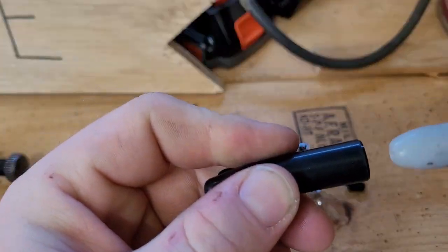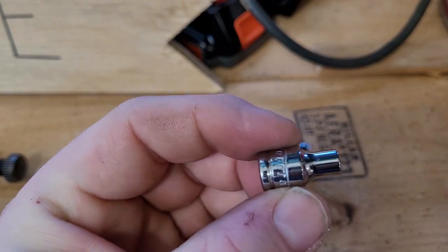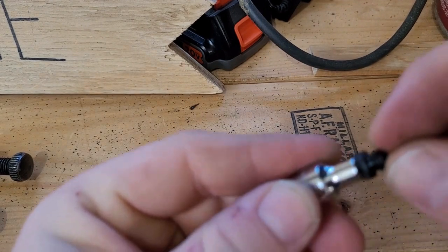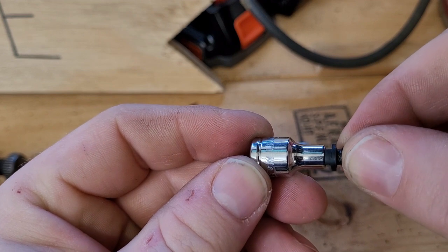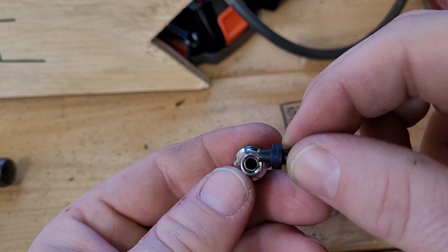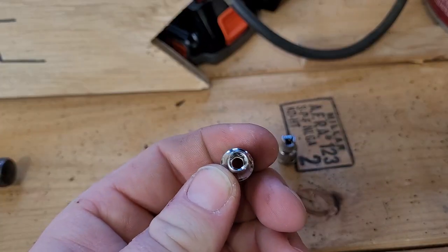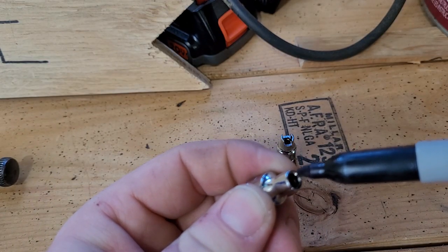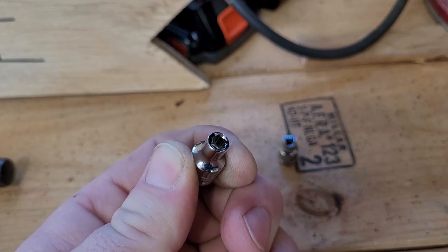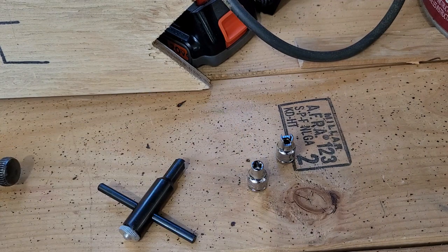I've flipped the camera around so you can see how we got started. I'm just using a plain old Sharpie for this part. If you put your nipple inside the bit - this one I'm using is the 4.5mm - you can see how it fits pretty well. What you want to do is line up two of these edges that are inside the socket bit parallel with where this goes, just to make it easier for your file to work. I'm going to pick two opposite ends and mark them with the marker.